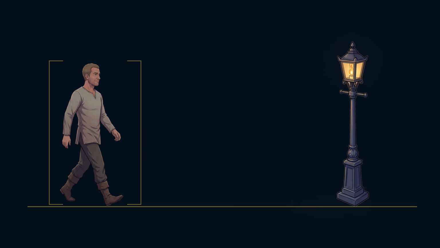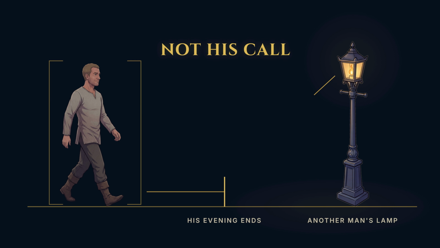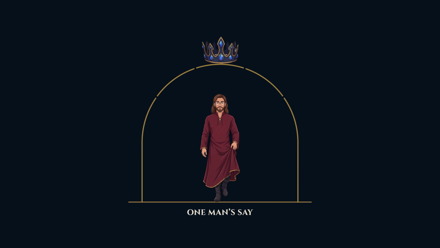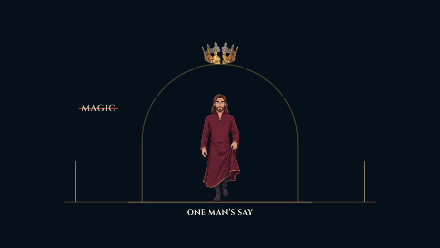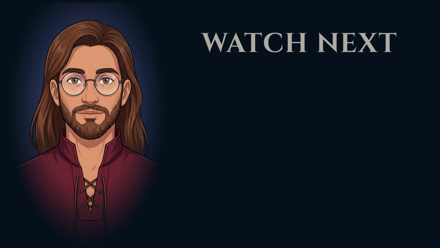Once somebody owns the light, Osric stops deciding when his own evening ends, and another man decides it for him. One man with that much say over a whole village is where a crown comes from. The trouble is that most fantasy kingdoms would fall apart inside a year, and it isn't the magic or the map that does it. It's the power that gives way first.